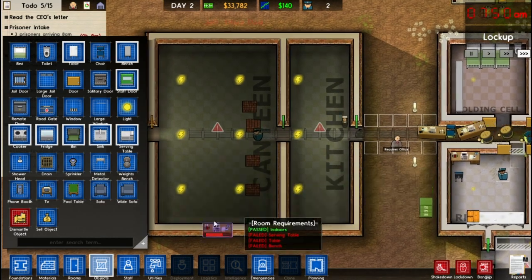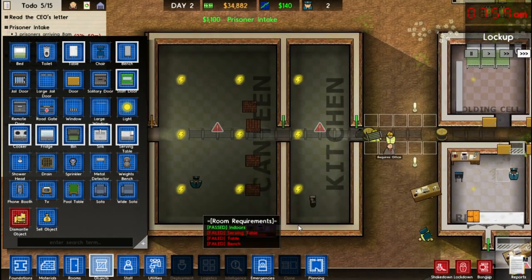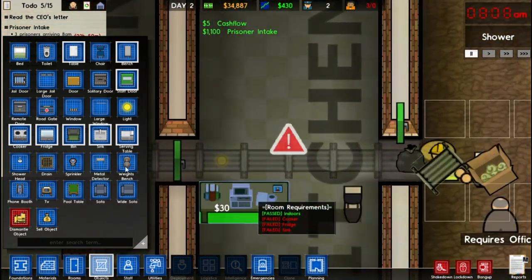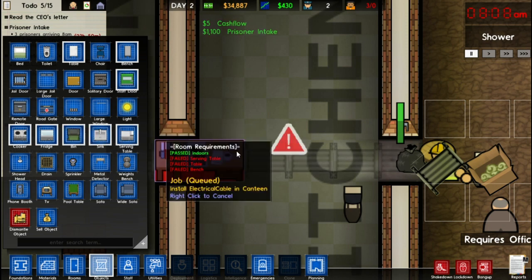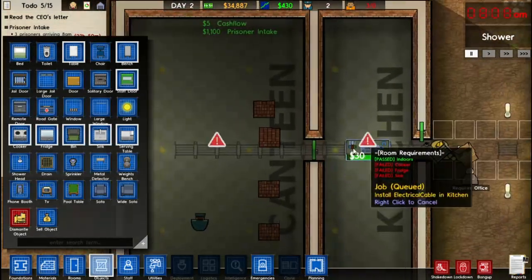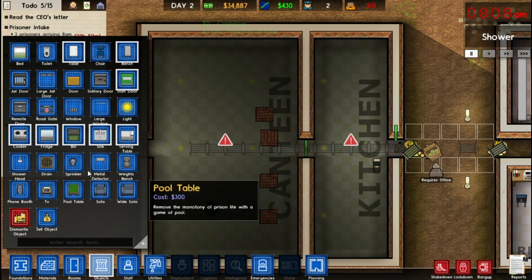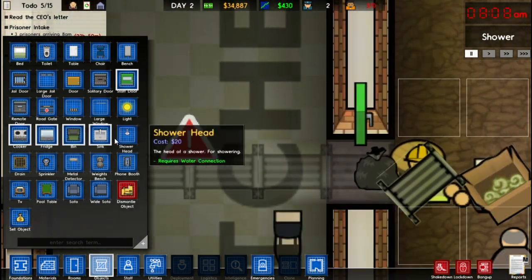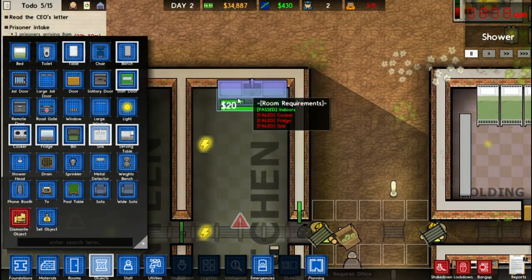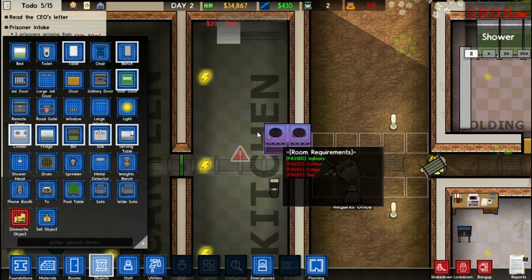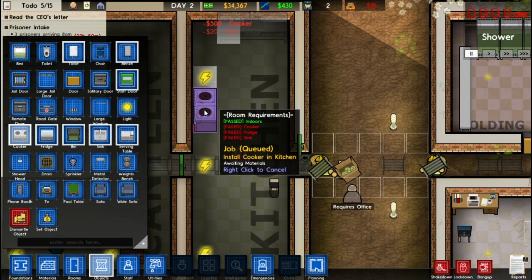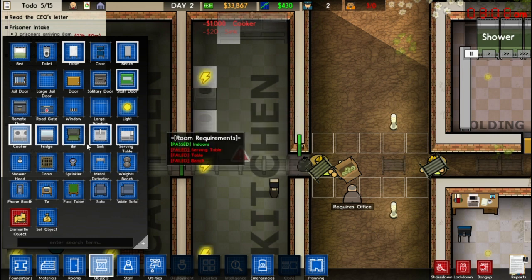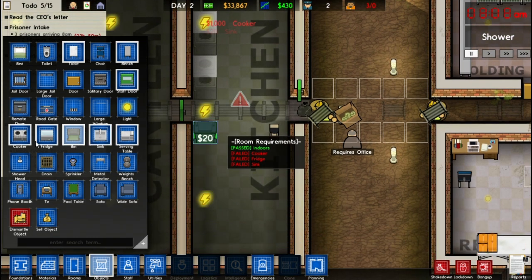And we're going to need to finish this kitchen canteen. So we can just zoom in on the kitchen and it'll show everything we need. Oh, careful though, because right now it's highlighting both the kitchen stuff and the canteen stuff. So you've got to kind of zoom in on the kitchen so you can see the stuff we need. So we need a sink. We'll have a cooker. We'll have 2 cookers. And we'll have 2 fridges. Hope that's not a fridge.